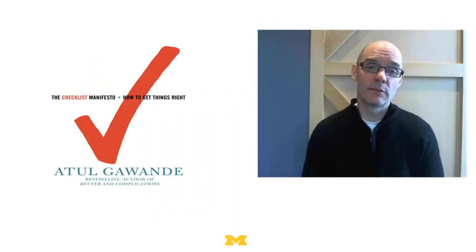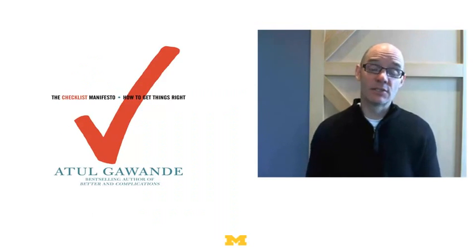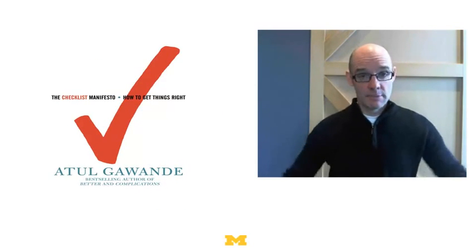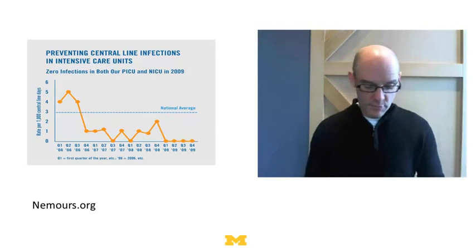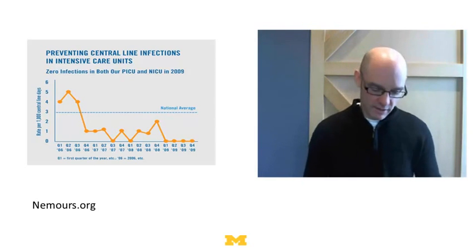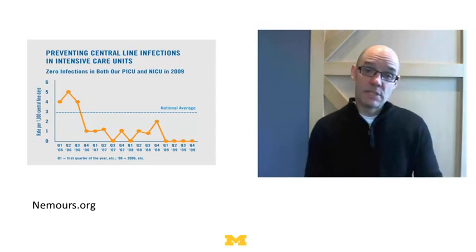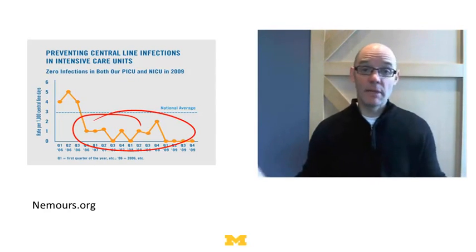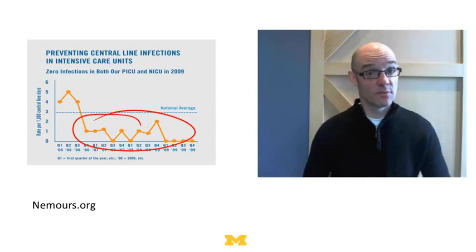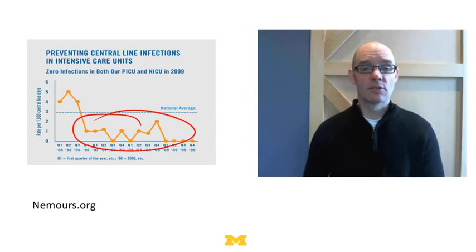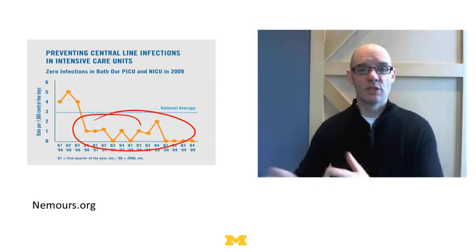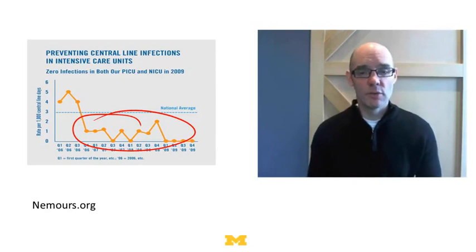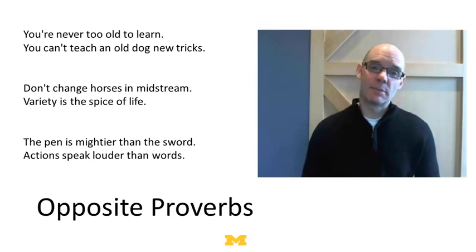There's a wonderful book recently written by Atul Gawande called The Checklist, which showed how in the medical profession, by reducing variation, you did a lot better. So we've got a lot of evidence. Here's just one graph on preventing central line infections in intensive care: when they introduced Six Sigma techniques, you saw a massive reduction in the number of infections. So I'm not disputing in any way that Six Sigma works, nor that Fisher's fundamental theorem works. It's a fundamental theorem. There's lots of evidence from ecology and biology that in fact that does happen. More variation, more adaptation. So both are true, yet we have this problem in that they're opposite proverbs.